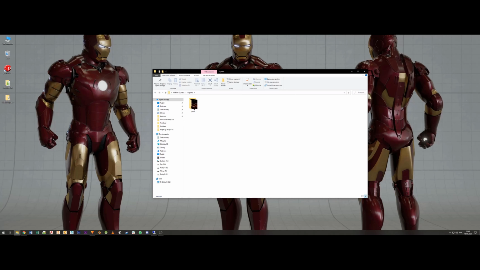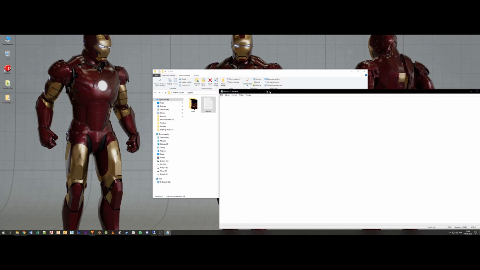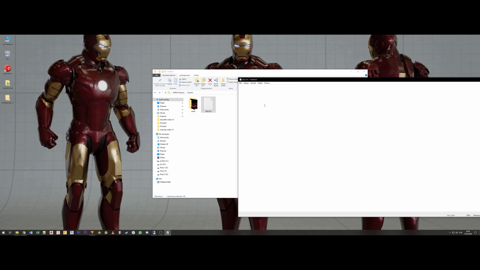Now we need to add a new text file called description, and within that description we need to specify a few parameters. First of all, what is the resolution of the boot animation to be played, and what is the frame rate? So that's that. And then you have to specify how and from where you will be pulling images to play this animation.